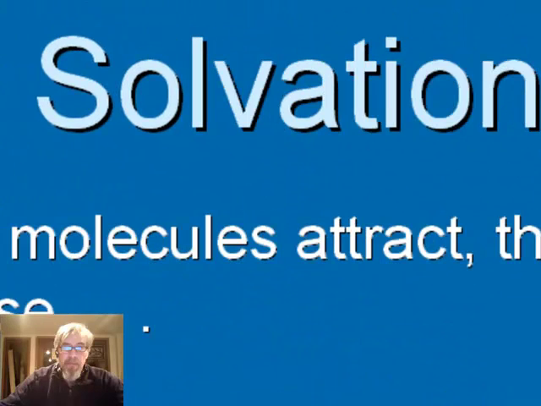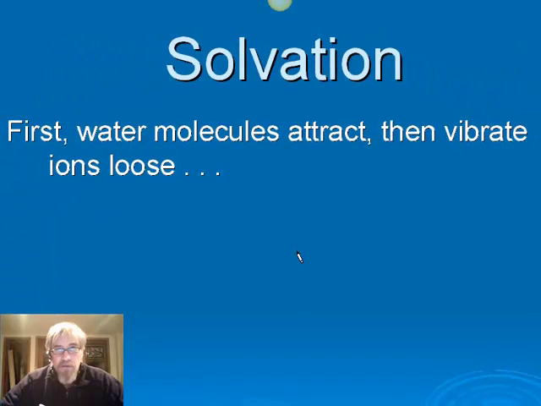The process by which solvent and solute become a solution is called solvation, and it happens by attraction. Water molecules have one end that's a little bit negative and one that's a little bit positive because of their shape and the kinds of bonds that are in them. So they're attracted to particles that will dissolve when they're still part of a solid, when they're still in a crystal. We're going to look at a little animation here with some ions, but it also works for molecules that happen to dissolve in water as well. So the water molecules are jiggling around, they attract these particles, and once they're attached by these attractions to the particles, they vibrate around until they shake the ions or the molecules loose from the crystal.